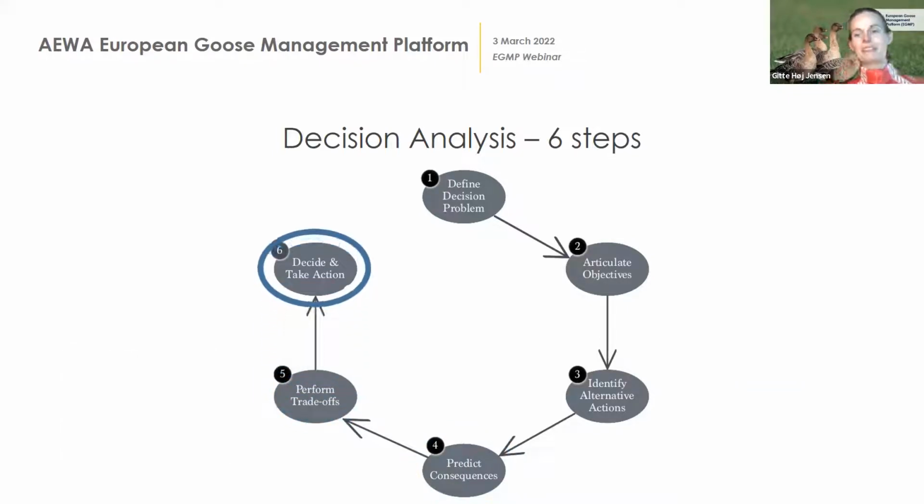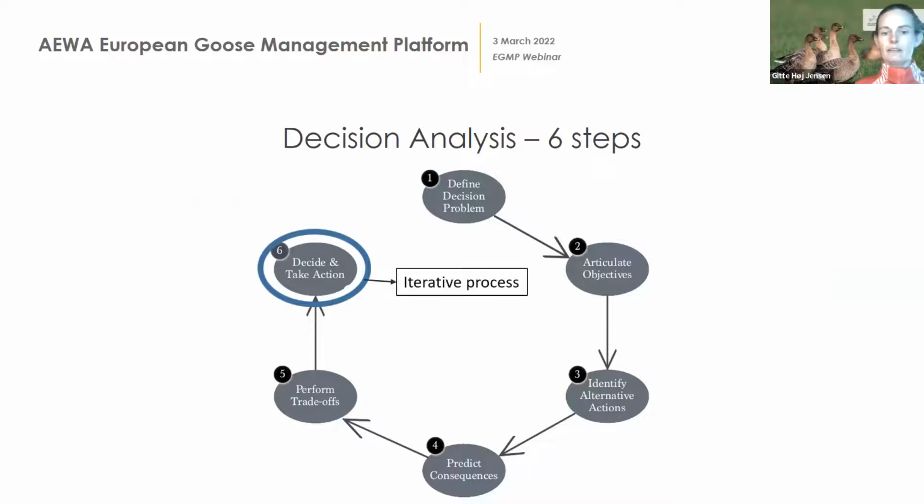Furthermore, when we have used these trade-offs in a formal manner, we can take on the final decisions and taking actions. Now, these actions can be two different things, because first of all, it can just be a one-time decision. I think the best example I can give is we have some islands in Denmark where there is a lot of rat, but we want to eradicate the rats to preserve some birds nesting there. And that could just be a one-time decision. We kill all the rats and hopefully preserve those birds there. And then we don't have to do it again.